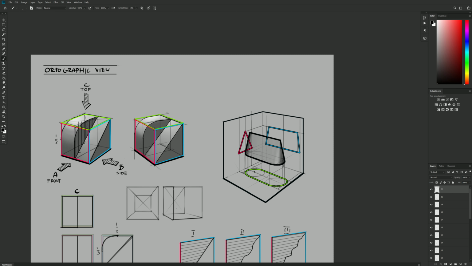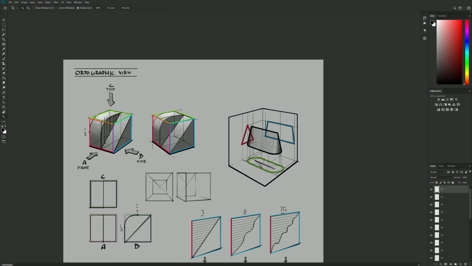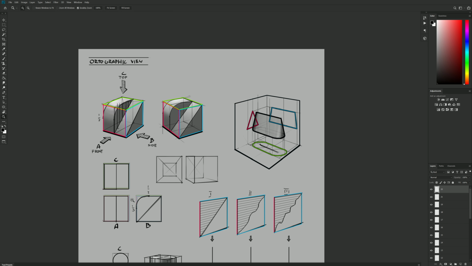We only will have an edge also in here that will represent the top part of our solid, so it's the only thing that is missing. From the side we basically will have some sort of a trapezoid, and basically from the front and from the side we will have something that is a triangle. So if you have problems understanding this method of drawing, this thing is also working pretty well, but in this case we are projecting to the back side, not to the front side like in this method.